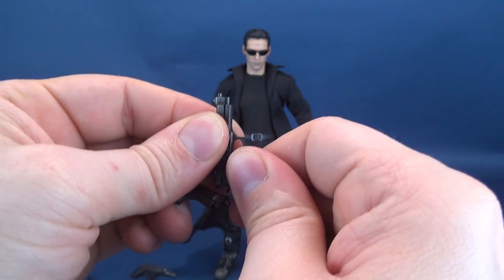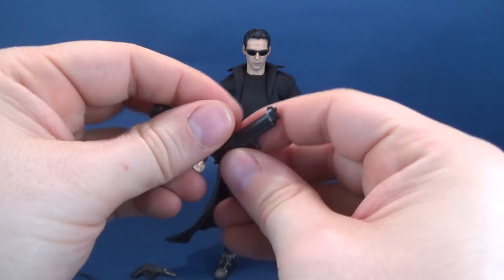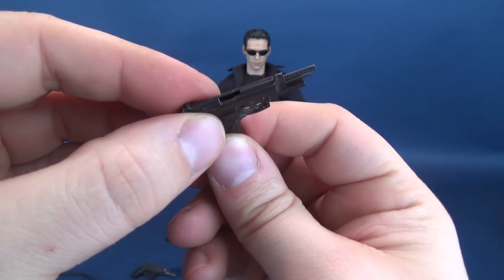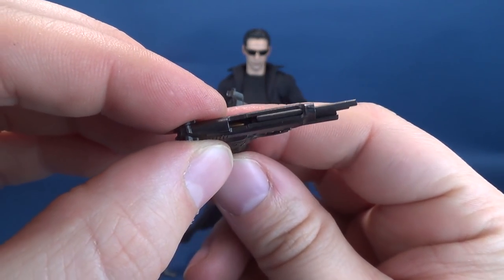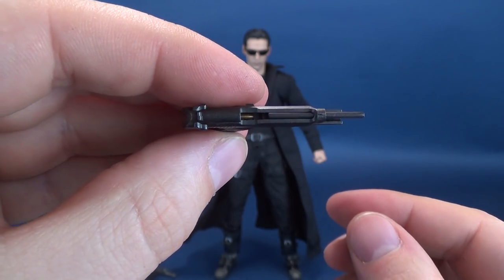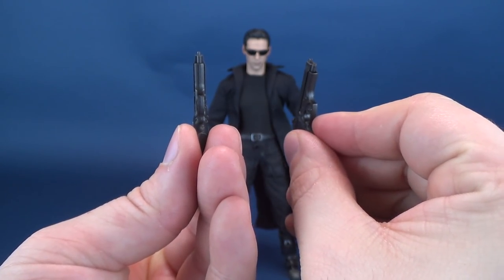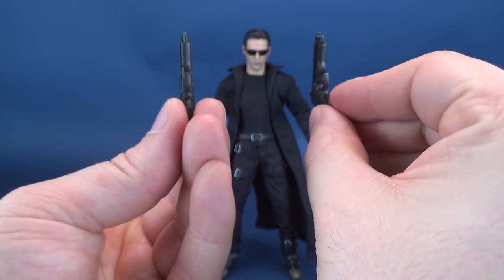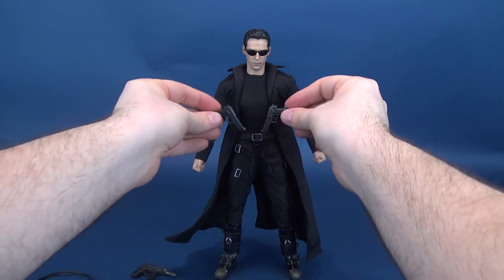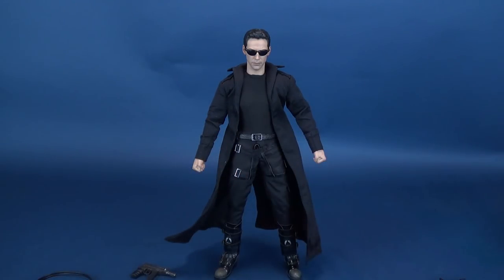These don't seem to cock back. Well, this one does not. I guess this is just a case where this one's really stiff. And when you do draw that back, you can see that there's the bullet sitting in the top visible area. It hasn't yet loaded into the chamber, but again, that does open and close. You can certainly have Neo just have it angled up. I believe in the opener, when they are walking into the lobby scene, he's got them tucked just behind his belt. So he does come included with that.